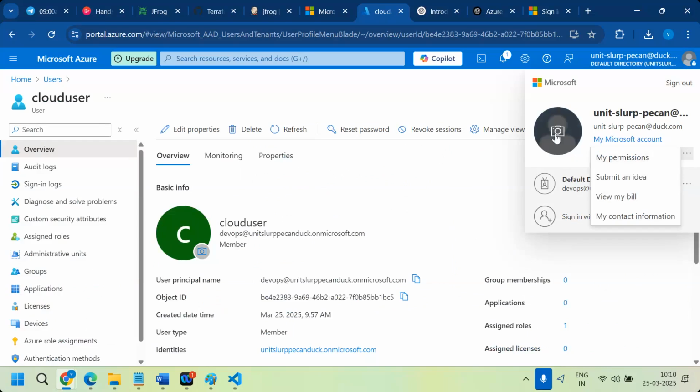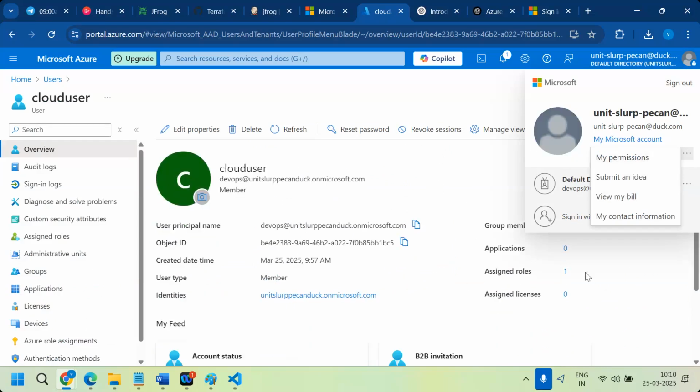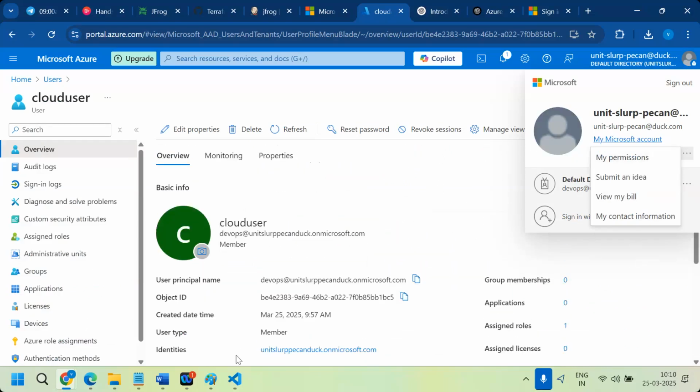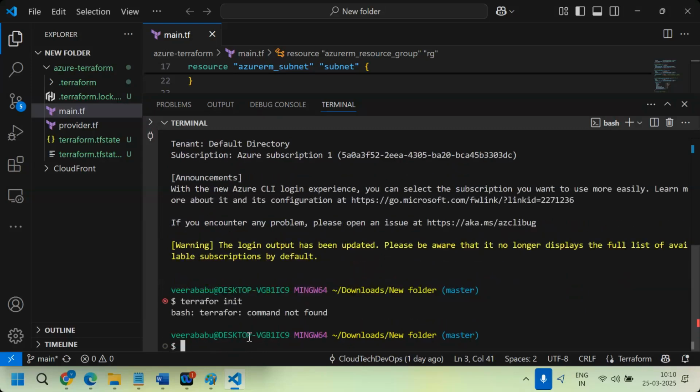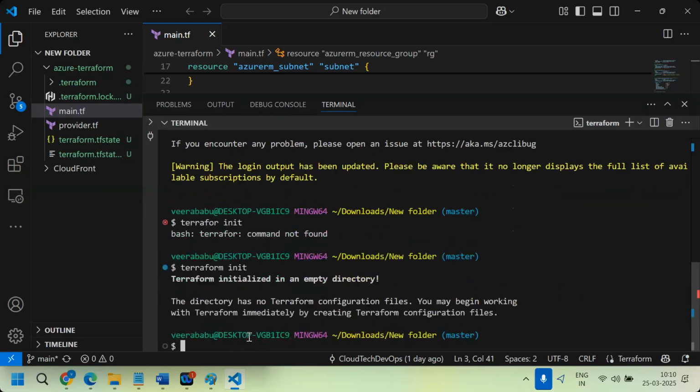Clear? The process is this. So CLI commands, you know, you can run now, or Terraform commands also you can run. Like this, you can.